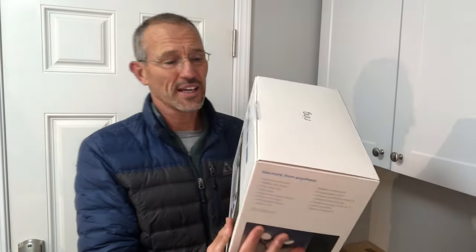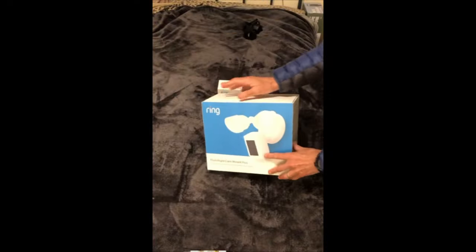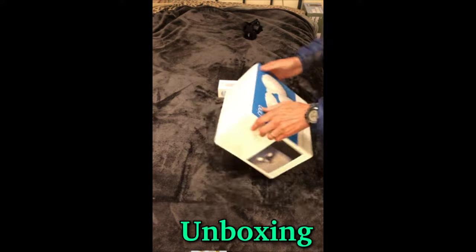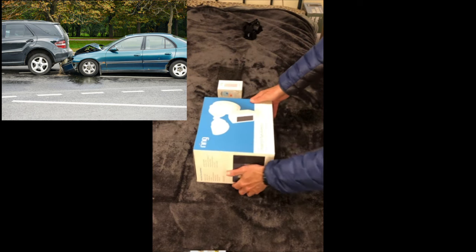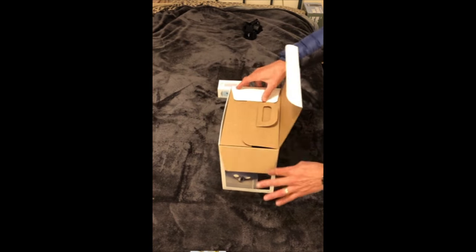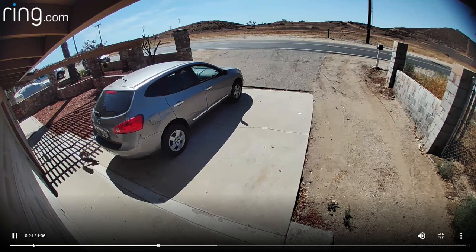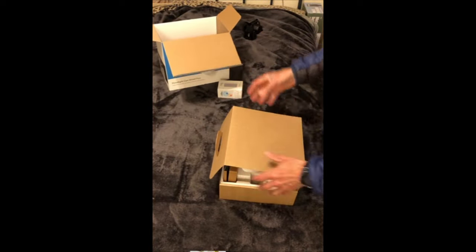Today I'm going to show you how to install a Ring floodlight camera that's wired to regular hardwiring in your house. In addition, it even has a two-way radio and color night vision, which is pretty cool. I installed this exact same one on my son's house and it was absolutely amazing what he has detected on it. One of his roommate's cars got hit — a branch from a neighboring palm tree blew off and landed on the hood. If you got that on video, it's absolutely amazing how clear it is and how well the motion sensor works.